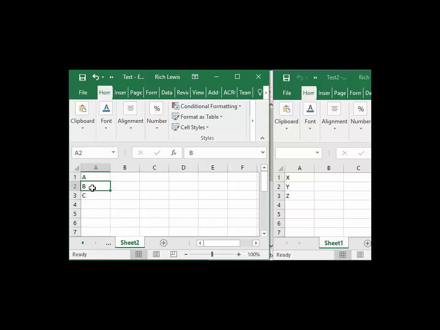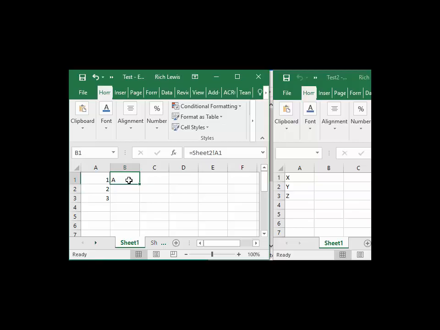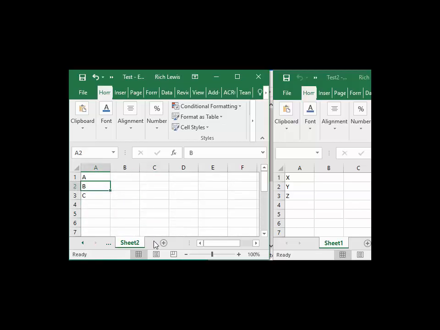But how do I get the rest in? I need this B and C to show up on sheet 1. Well, it's just going to be a copy-paste thing. Since Excel by default uses a relative paste, it's going to change my reference from A1 to A2 when I paste it in this next cell. So I'm just going to hit Control V and Control V. In fact, I could have selected a whole range and just done Control V, I believe. All right, so now A, B, C are being pulled in from sheet 2.